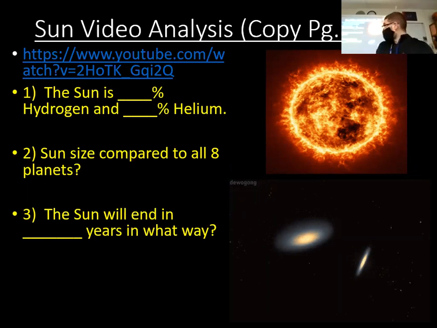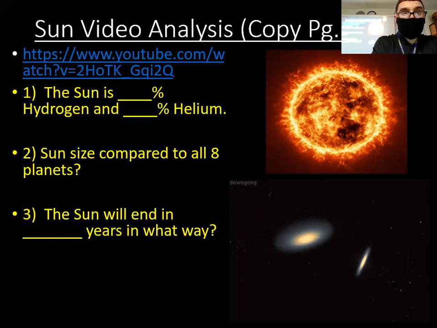Secondly, I want to know if I were to compare the sun to all the planets, how many sets of all of our planets can fit inside the sun? So for example, think of the sun like a candy jar and think of all the planets like M&Ms. Can I fit 50 sets of planets? Can I fit 100, maybe 1,000? What's the exact number that is stated in the video?